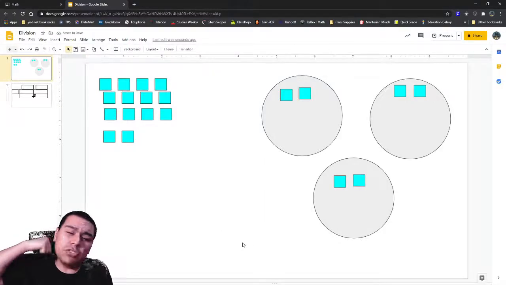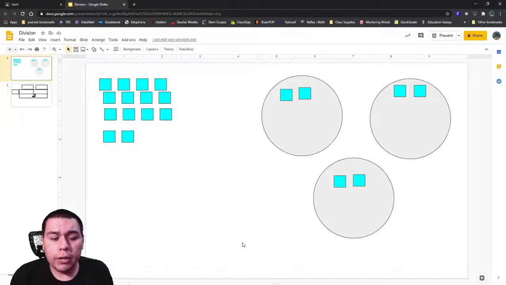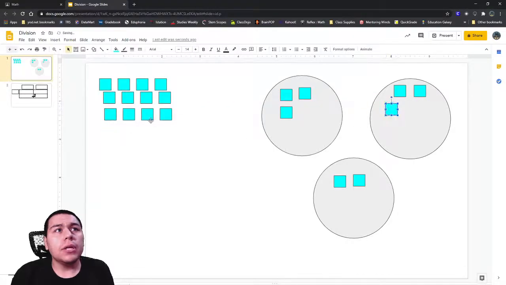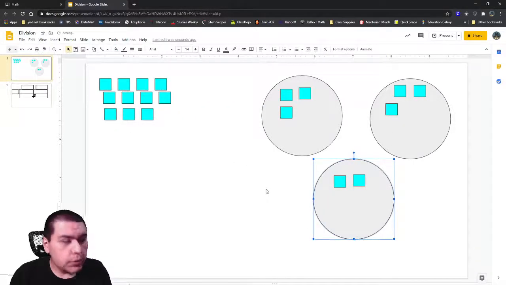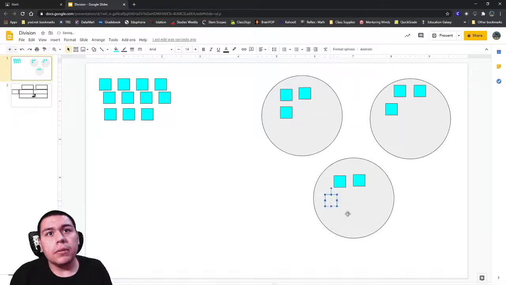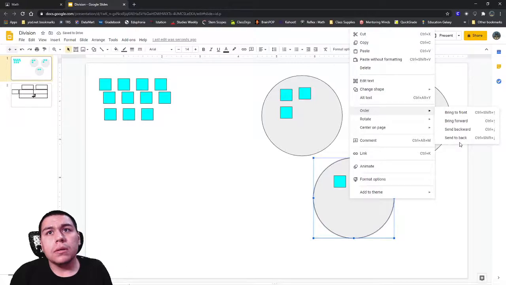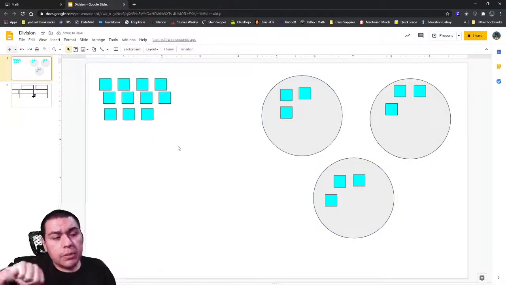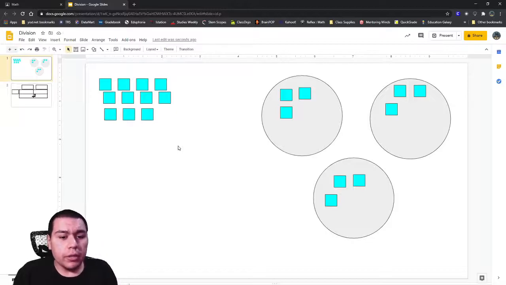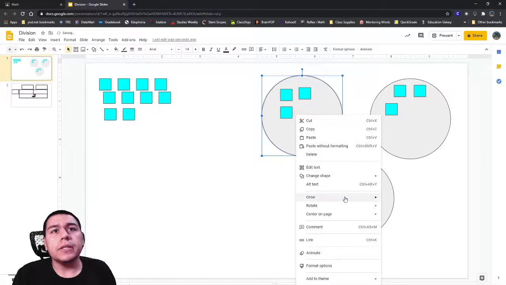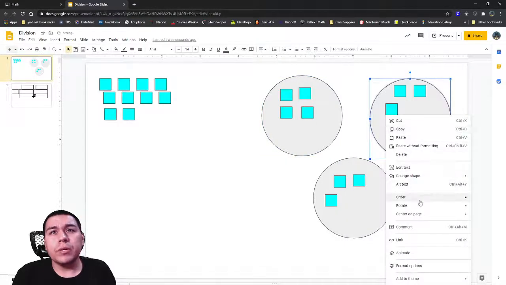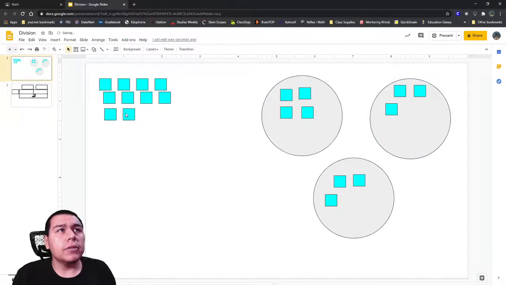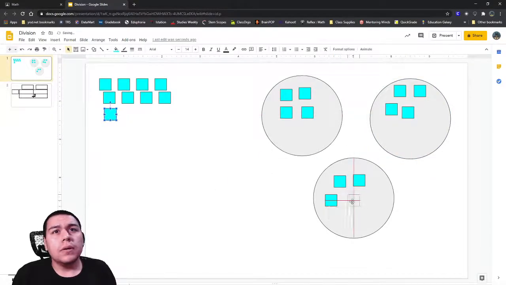All right, give me thumbs up, thumbs down. Do I have enough to give each group a third square? All right, let's see. 3, 3, 3. Oh, hold on. 3, 3, and 3. Okay, thumbs up, thumbs down. Do I have enough to give each group a fourth square? All right, I do. We do another one. 4. Hold on. I don't know why the squares want to be on top. Back. There we go. 4, 4, 4.